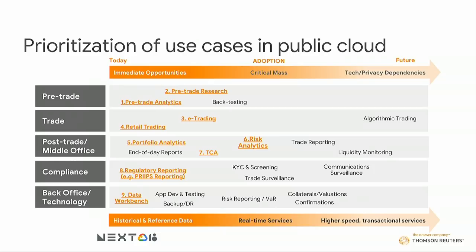And what we've plotted out is what clients have told us they've been deploying to the cloud already. There are a few general things that we can observe from this. One is the applications are across the entire trade lifecycle, so no one's shying away from deploying applications anywhere within their business. And ultimately, a lot of it's being used for analytics and reporting type capability. Out in the future, clients expect that there are some things that still need to be worked out to get truly low latency data in the cloud, and it'll prove out over time if that's a valid use case or not, for example, for algo trading. Finally, to summarize things, a lot of the data right now is relatively high volume data and therefore is used very efficiently by cloud services.